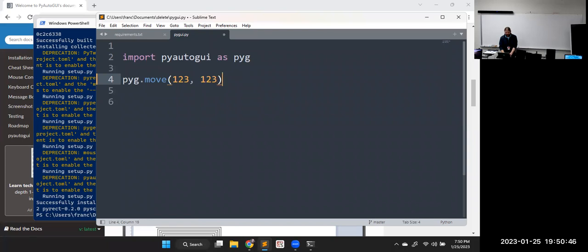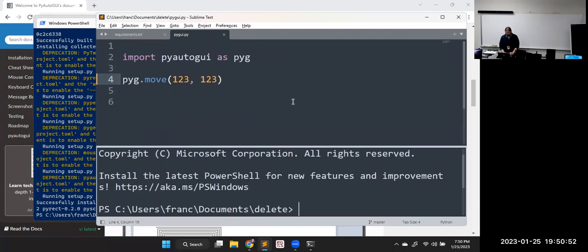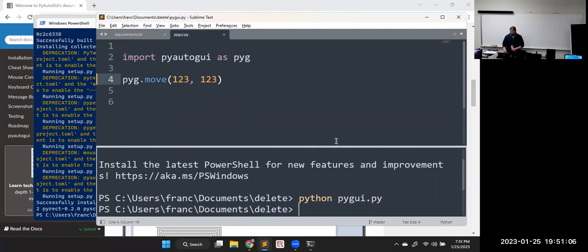I just picked a couple random numbers there to start with. So save that. And then when I run it, python and run the file, PyGUI.py.